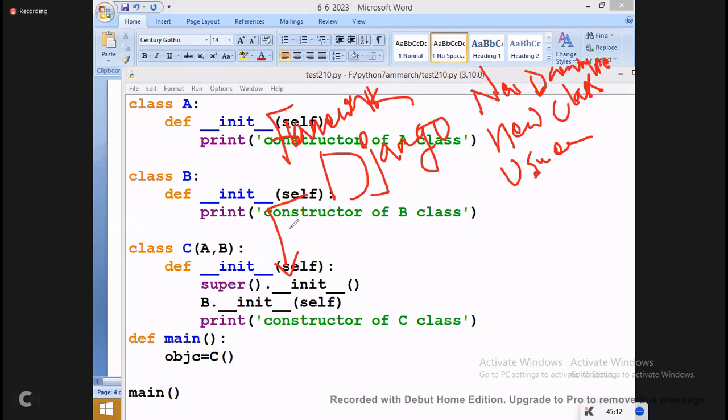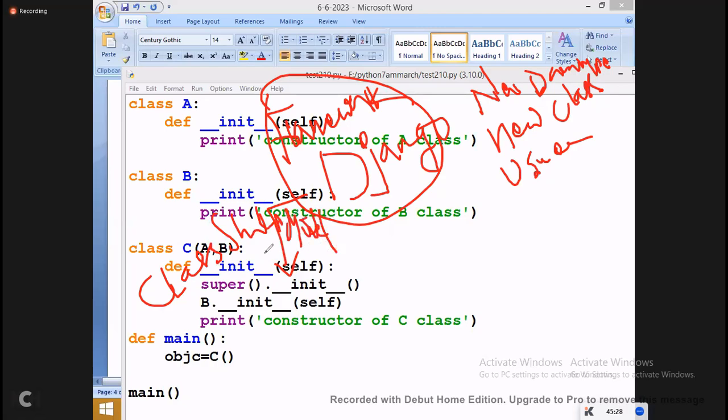For example, I want to develop one model. How to develop a model? That is defined by which one? Framework. I want to develop one model called some student model. What is student model? It represents student data. But how to develop a student model? By inheriting properties given by which one? Framework. So there is a class. What is the name of the class here? Model. Student model is a model. It means student model is inheriting all the properties of which one? Model. This is called which inheritance now?